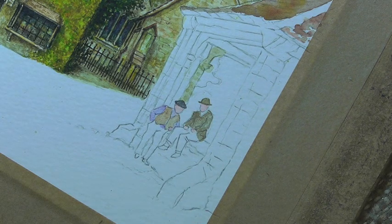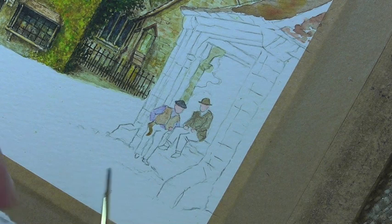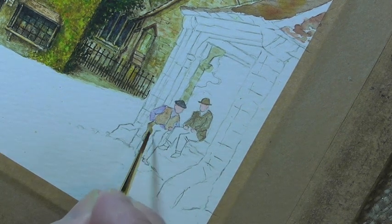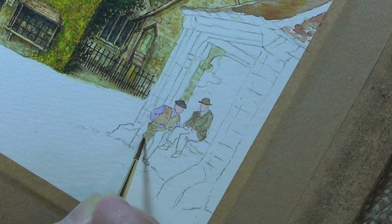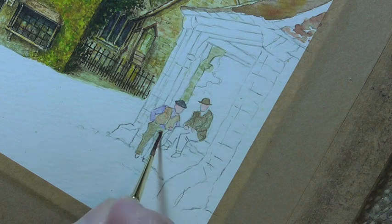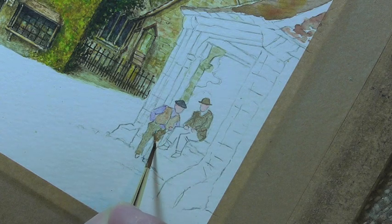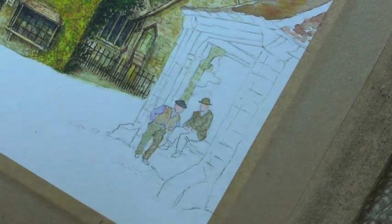Now let's move on. Now we'll have them both in kind of working trousers. So let's have a brown for that. We'll have one slightly darker than the other. He'll have a darker trouser and the other one will have more of an ochre. Oops. Got to be careful though when you make something too strong. But because we're going in and we're doing that, you see the difference it makes?